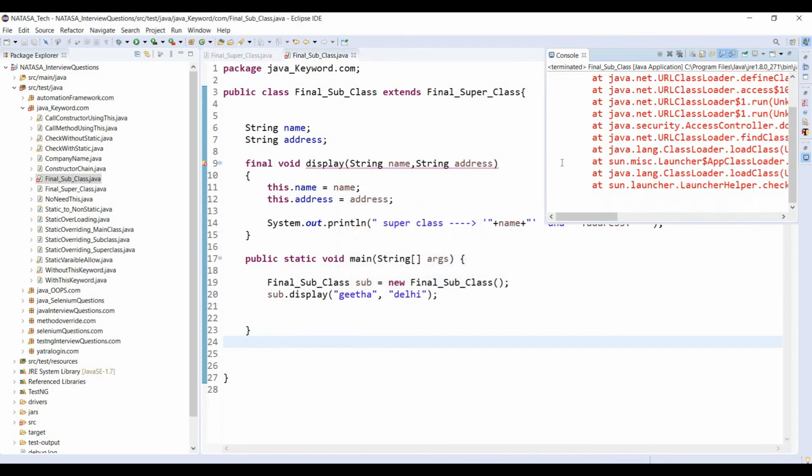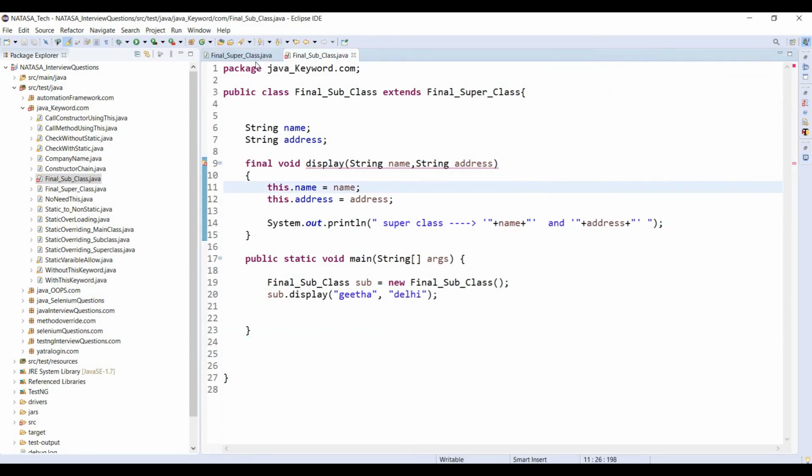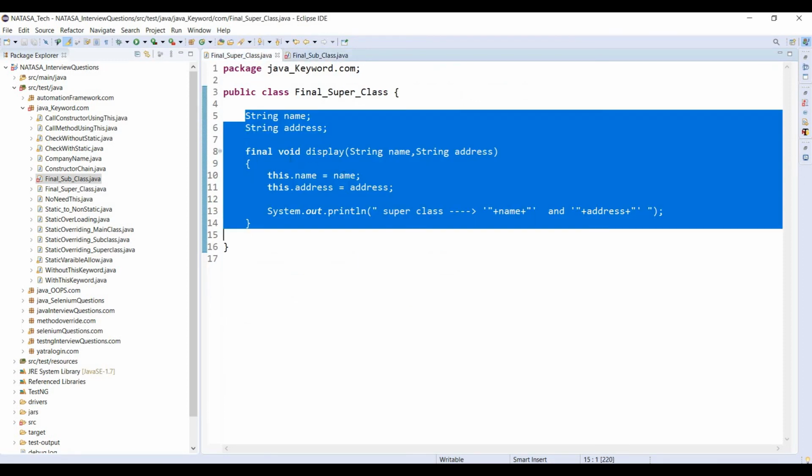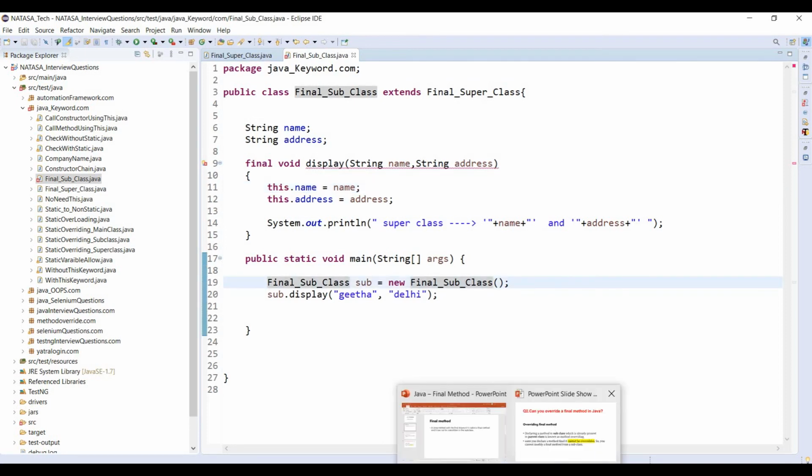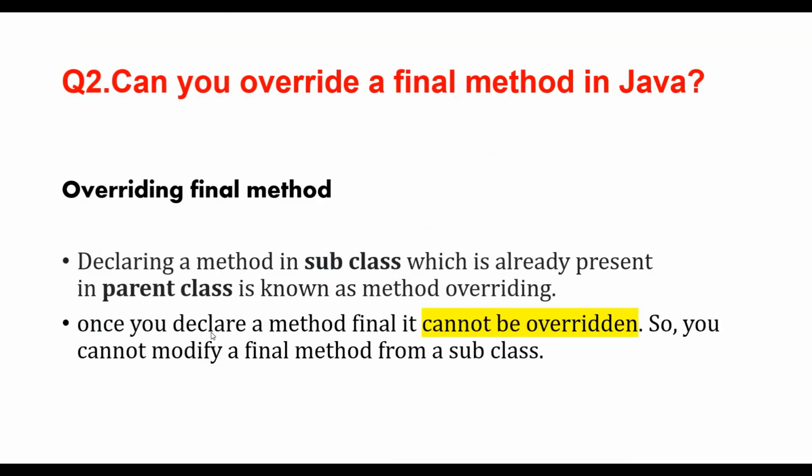The Java exception occurred because here we are implementing the override concept, which has the same method name and same parameter. The same method is also implemented in the superclass. Whatever method we created inside the superclass, the same method parameter we are using inside the subclass also. So here we are not able to achieve override with a final method, because once you declare a method final, it cannot be overridden.